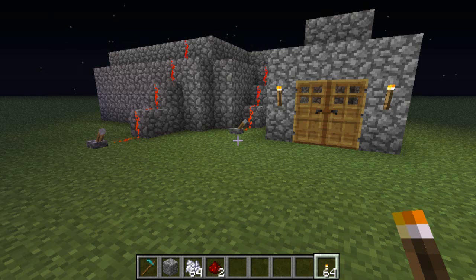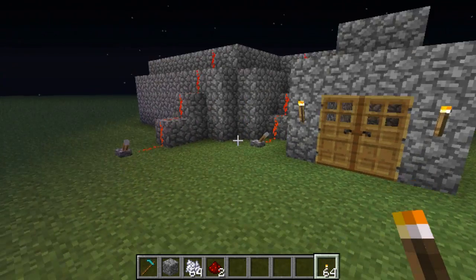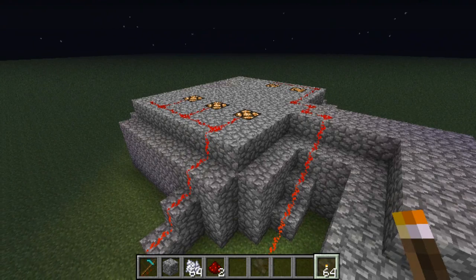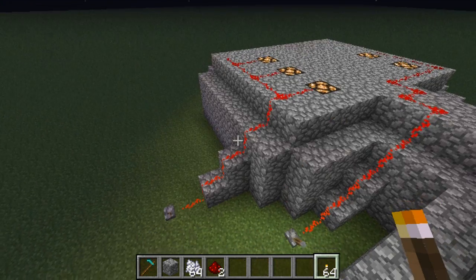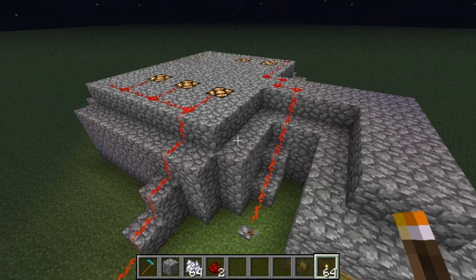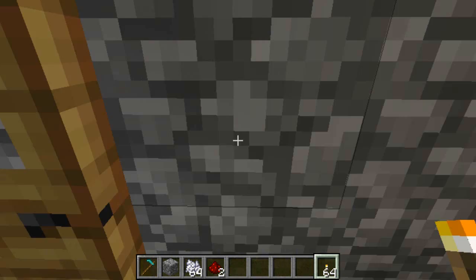Alright guys, what's going on? My name is FosterEgo and today I'm going to be showing you how to make a Minecraft Wheat Harvesting Farm, which is pretty easy so you don't have to go around punching all your wheat every time it's ready to be harvested. It's really simple — you don't need any technical redstone; it's basically redstone hooked up to some redstone lamps and then to a switch.